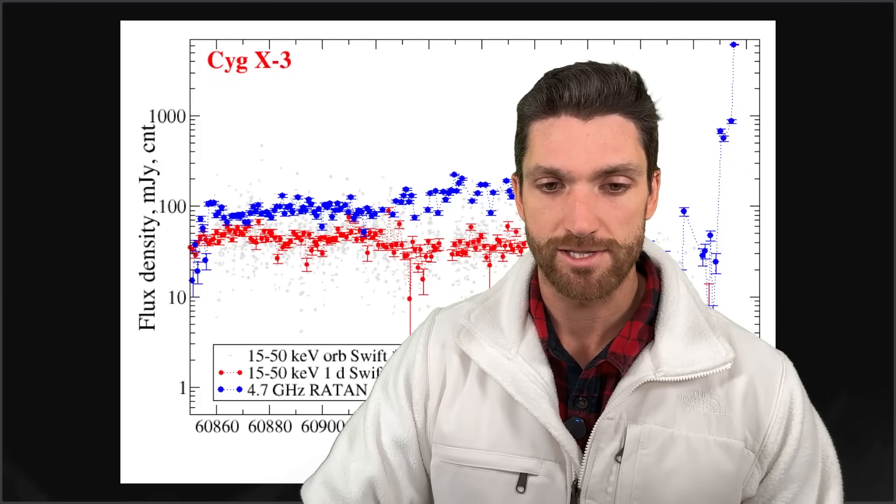What is this binary system? Well, Cygnus X-3, we don't exactly know what it is because all this stuff is, we have interpretations of it. So we think that there's either a neutron star or a black hole that is orbiting with a very large end of life star known as a Wolf-Rayet star. And they are orbiting each other so fast that their orbital period around each other is only 4.8 hours. So it's incredibly quick. What happens is that whatever this object is, a super high density and high gravity, the neutron star made up of just pure neutrons or a black hole pulls material off of it, forms an accretionary disk, and then there's these outbursts.